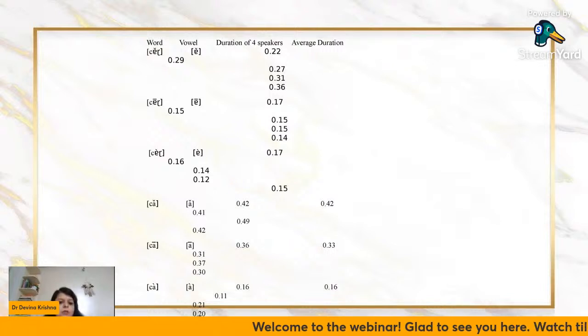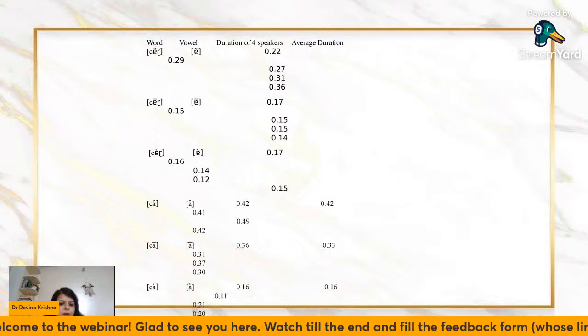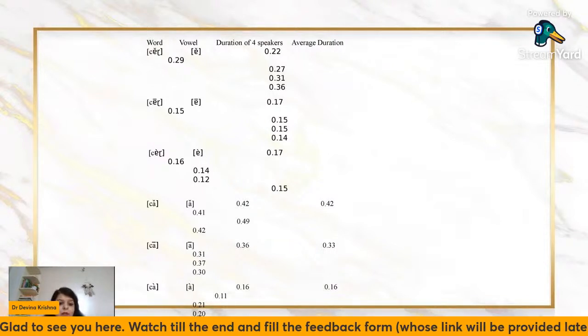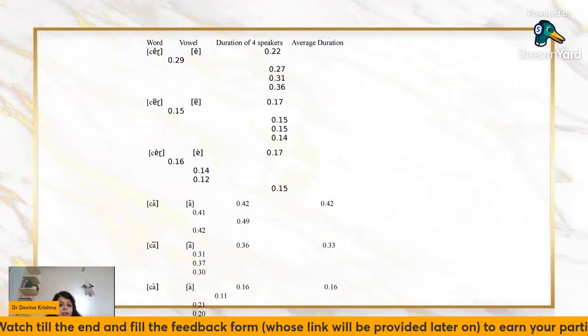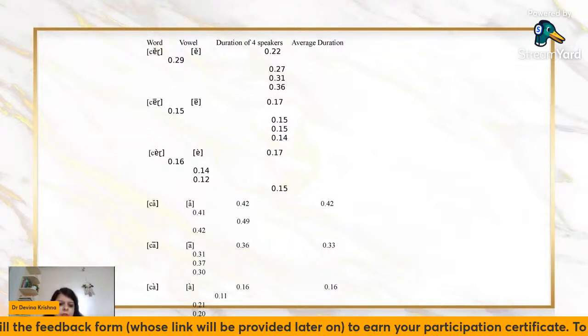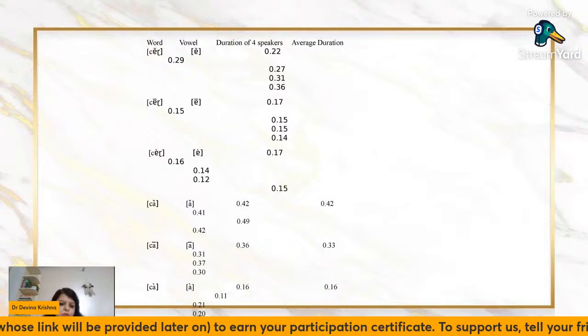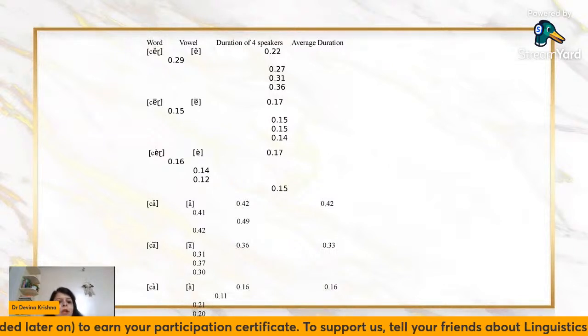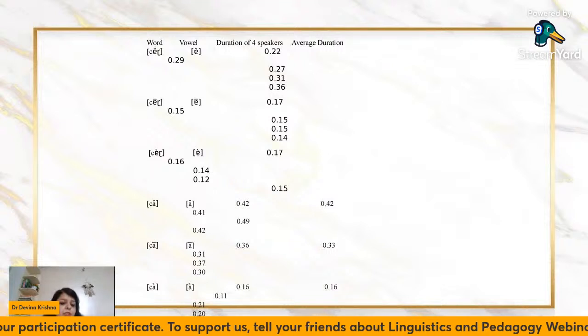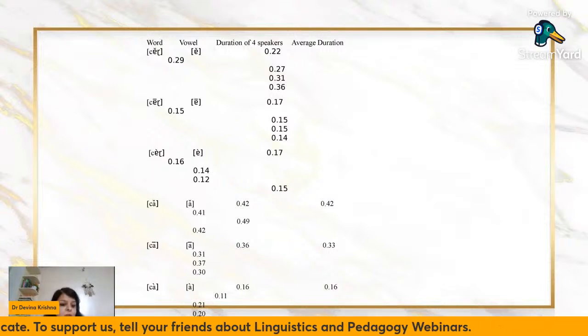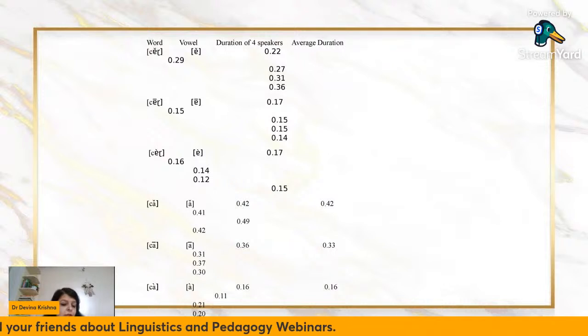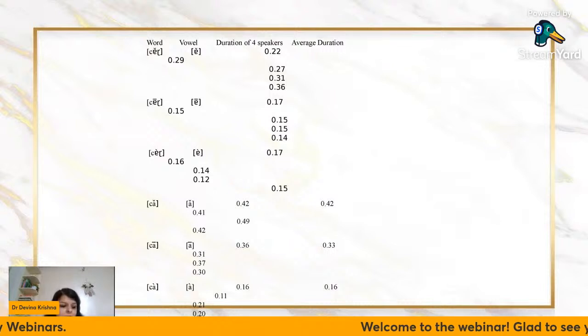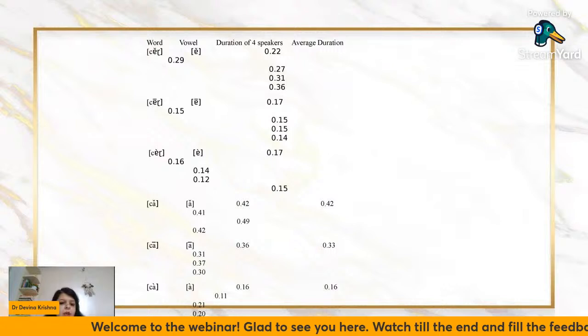because the speakers are not always in the same state. Sometimes they are conscious, and sometimes they are nervous or agitated. So it just depends. But the average duration I got was 0.33 seconds, and this mid tone was a little longer in duration than the final tone, which was the low tone. This is the third cha, a syllable bearing a low tone, which means desire or wish. Here I had the average 0.16.